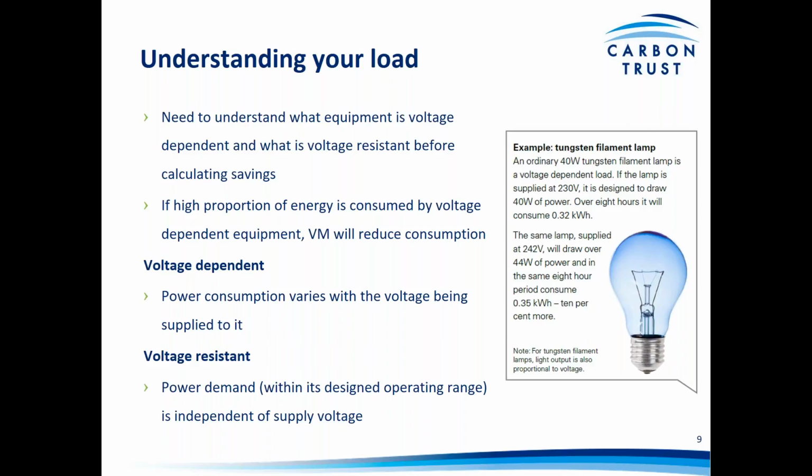So looking at that, obviously the difference between 0.32 and 0.35 kilowatt hours is very small. However, if we consider that that is actually a 10% difference, then you start to see, if you were to multiply, for example, a 10% saving across the site, then we start to look at fairly significant differences in terms of energy use and energy cost.